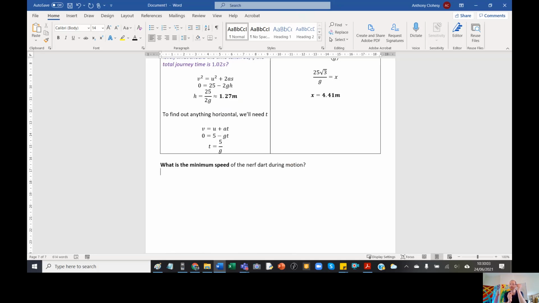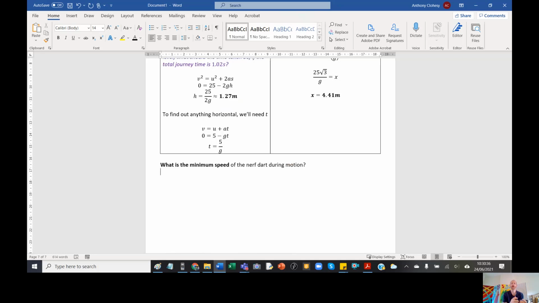And it's the force that your head exerts on the Nerf dart in order to decelerate it from whatever its speed is when it hits you to zero, which is the speed it's going at when it realizes it can't actually puncture your skull. If it decelerates rapidly enough, then you're going to experience that as a fairly large, if brief, force. So your head exerts a force on the Nerf dart, and the dart exerts an equal and opposite force on your head, and that force is what decelerates the Nerf gun dart.